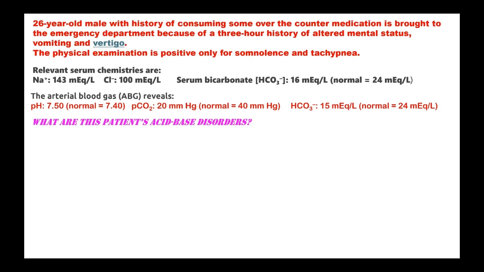I have given the normal values on the right side. So there is a respiratory alkalosis. pH is also higher on the alkalotic side. So this is not a very simple, straightforward ABG. You have to do some stepwise study. Calculate the anion gap first. What is the anion gap in this case?